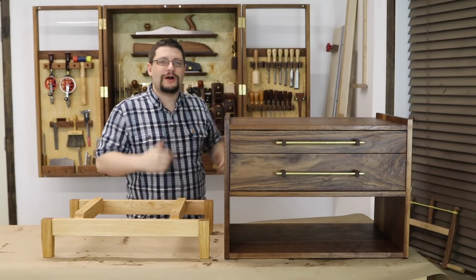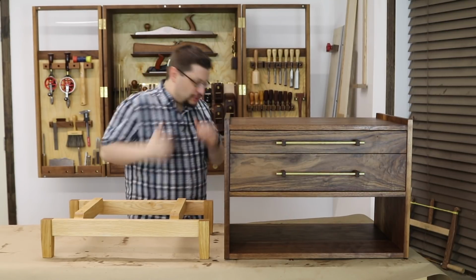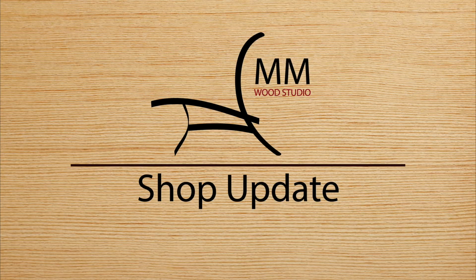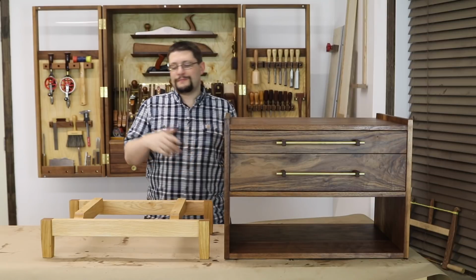There's a bunch of progress here on the cabinet, as you can see. Let's get into it. It's time for another shop update. Woo! So let me walk you through everything that's happened since last week to this week.